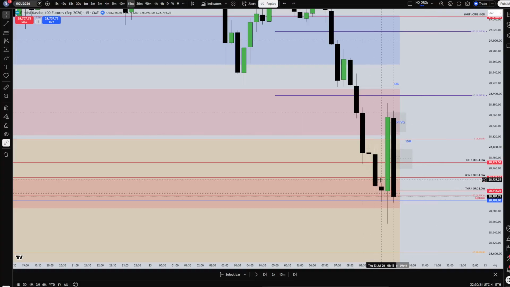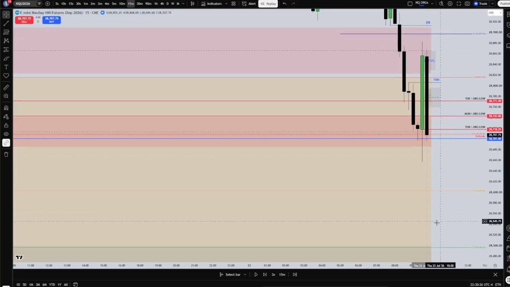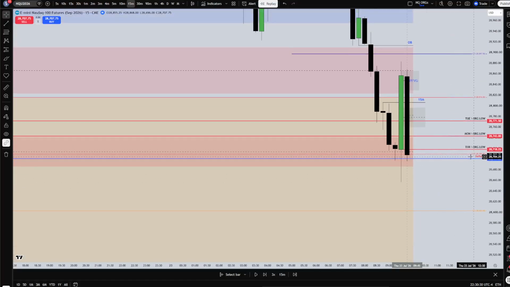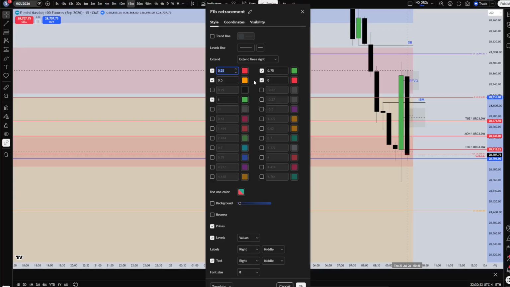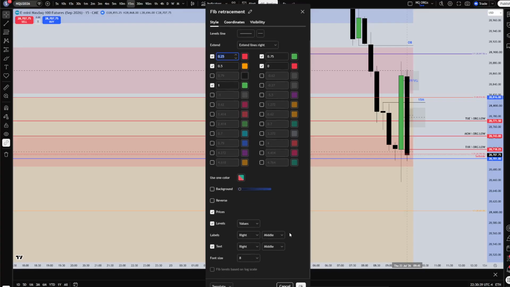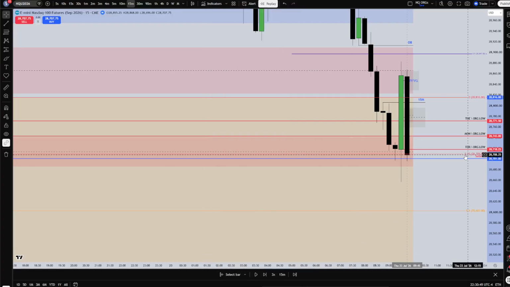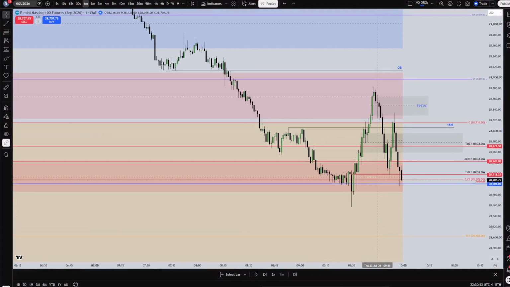15-minute fair value gap over here, and this hourly fair value gap that I noted out. See how we took support on this fair value gap and went on this fair value gap. Where did this happen? This happened inside of the daily fair value gap that we already noted out, and it happened at the 0.25 of the range. Let me see if I can make that bigger. That's too big. I think 12 is good. So see 0.25 of the range. Let's go down to 1 minute now. That's where we took the trade.